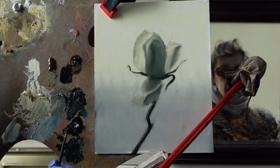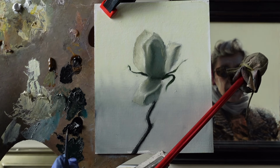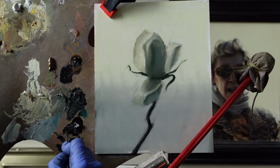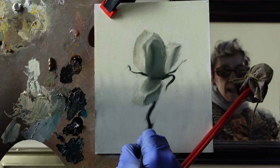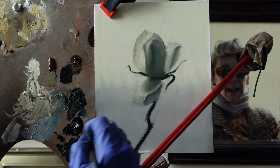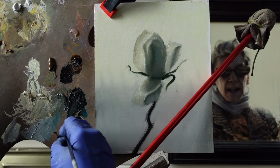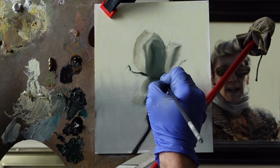Then the core shadow on the stem, I'm just gonna go pure ivory black. Also gonna put in some pure ivory black, with Indian yellow to warm it up just a touch in this corner.